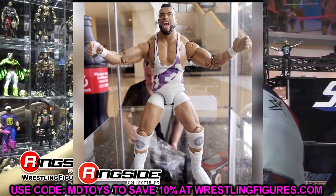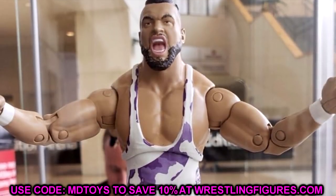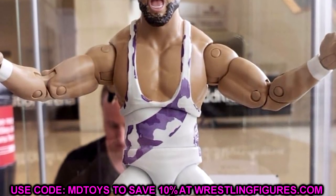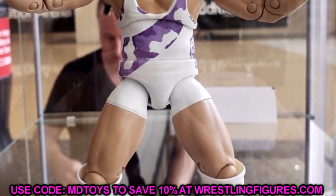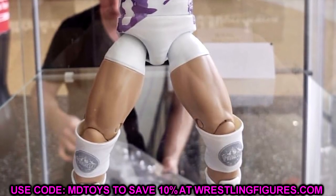Oh my god, heaven. I love the way it looks. I like all the different decals he's got going on. Full white gear, you guys know, sign me up. It's a repeat head sculpt, but it's a beautiful looking figure. I like it. It's enough change from his other version, so that's all well with me.